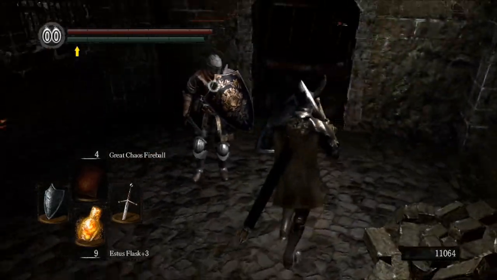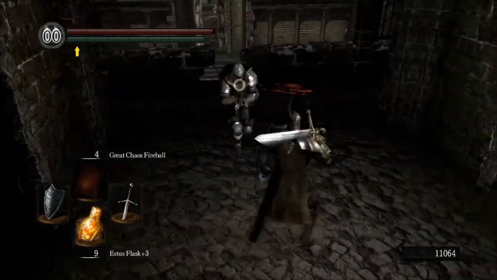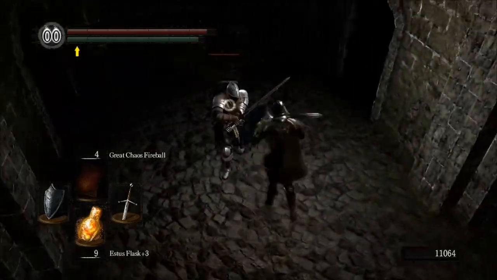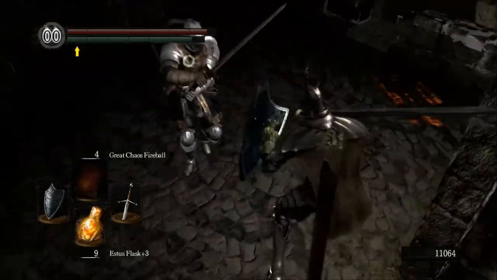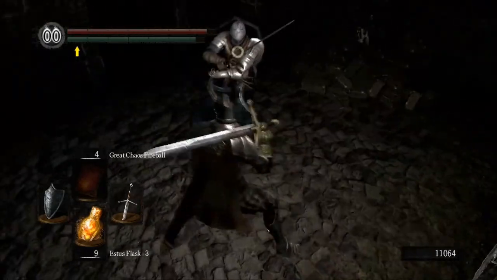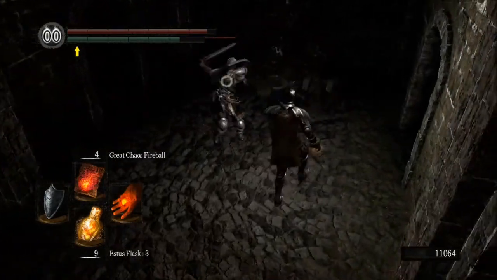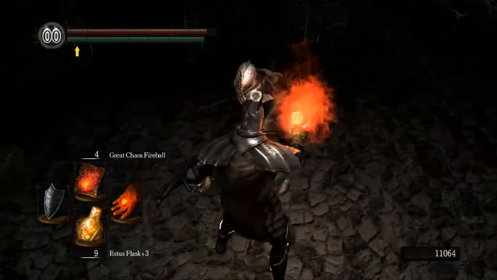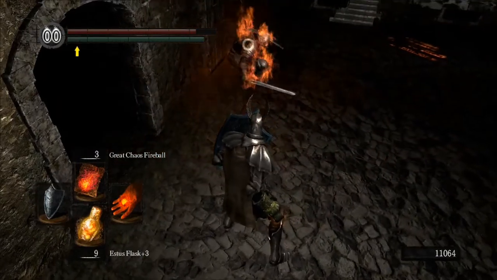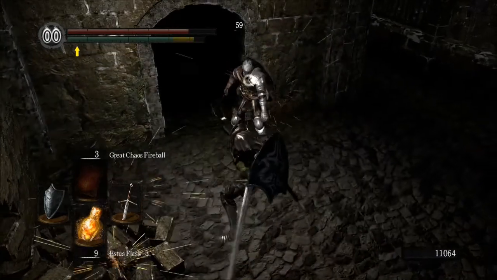Okay, so he kicked me. You kicked me! You bastard. Come on. Come at me. Okay, so you're way faster than me. Okay, so I'm not going to be able to go in for the backstab like that. Well, I could have right there, but... Fire! You're just about dead. There we go.